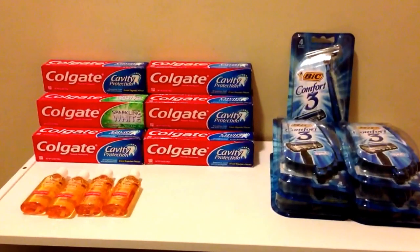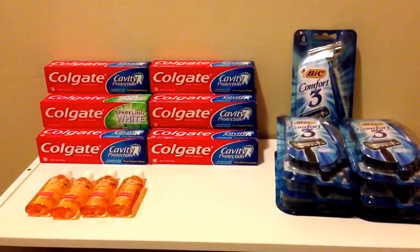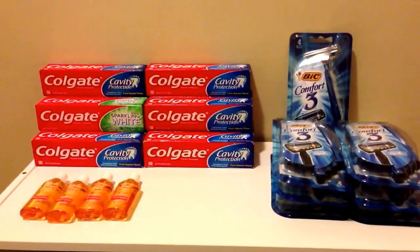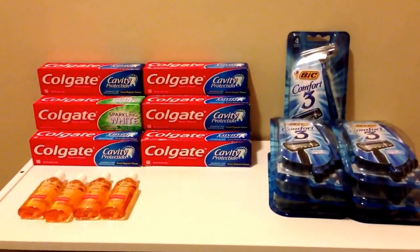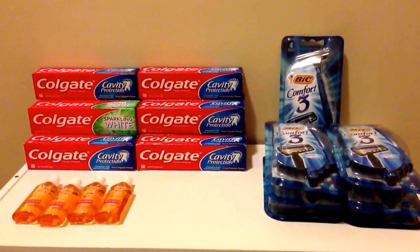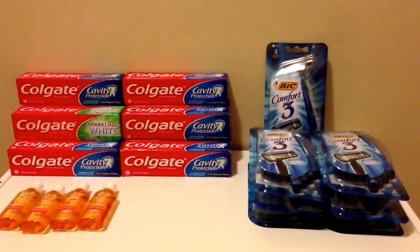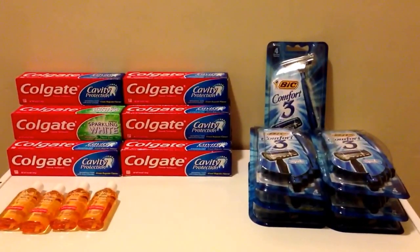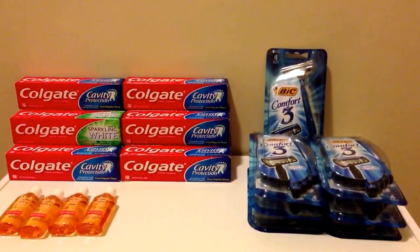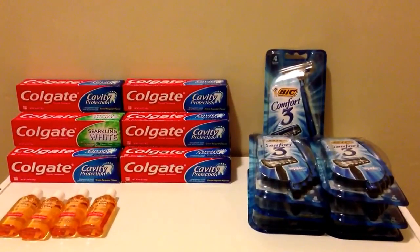I have gotten some of the Neutrogena — I've definitely gotten more than that, but I've just included a couple. That one you can get the Money Maker still for $3.50 off two. And then there's a Colgate toothpaste that is $0.94 with the $0.75 off any Colgate toothpaste. And then there's the free Money Maker razors that make you about $0.04 because they're $2.96 regular priced, and we have the $3 off coupon off any BIC disposable razors that came in the SmartSource 8/11.